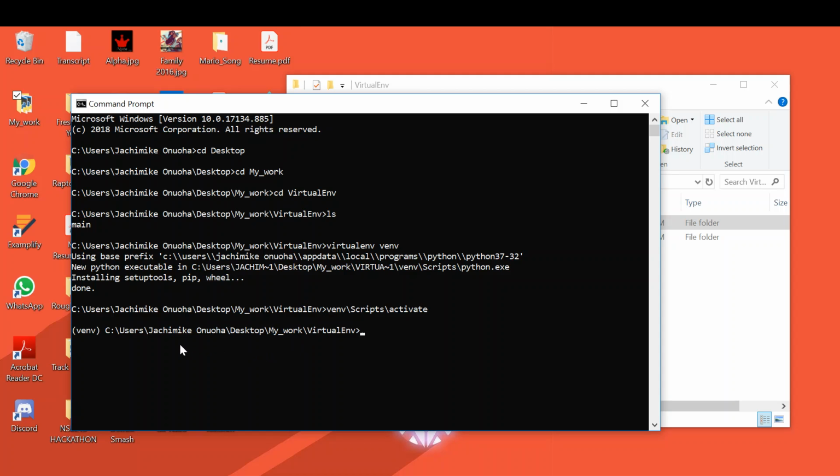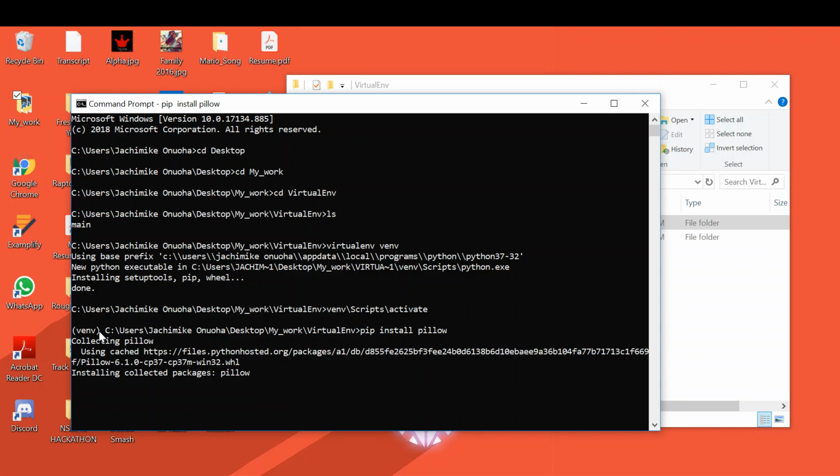And how do you know your virtual environment is activated? You see this little thing here next to your command line prefix. This is basically the name of the virtual environment, and this is to indicate that you are now in that environment, you are now in that container. So within this container, we want to pip install pillow, which is an image library. So it does the whole regular pip install. Great, we now have it.